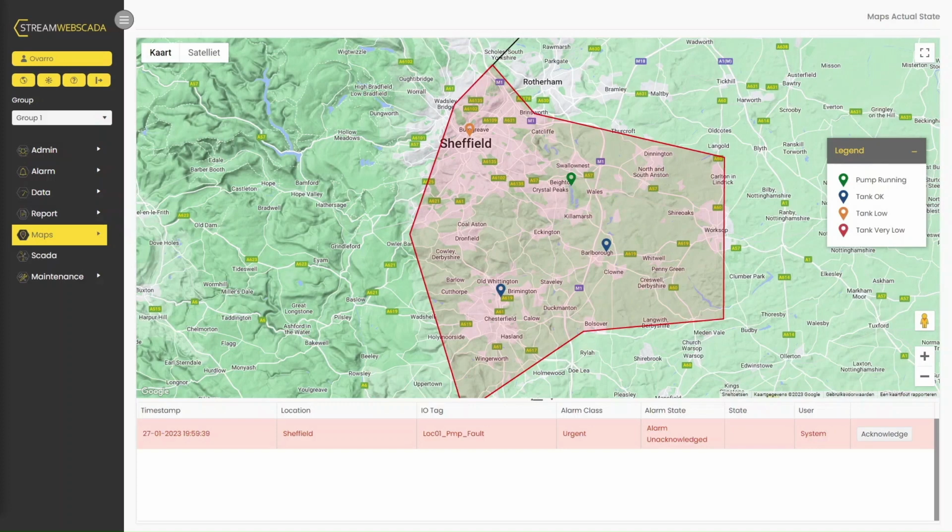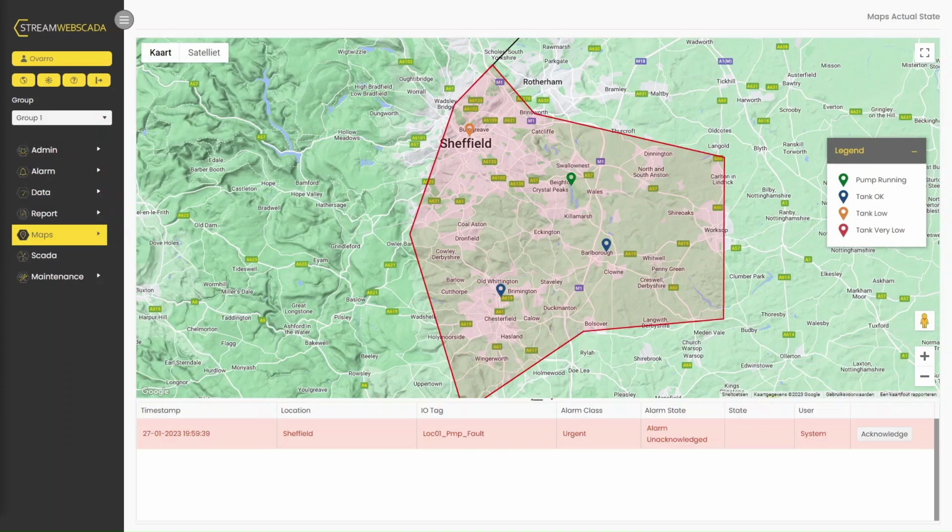Down here near Bimington, it's also very low. We've got Beldborough is okay. And up near Swallow's Nest, we've got another tank. The pump is running, it's refilling. So without actually going any further in, the operator can scan their eyes across the board and see the state of every single site. Now, you can change those icons. You can make them look like anything that you want, give them your own colors. That is completely up to you to modify this to how you need it.